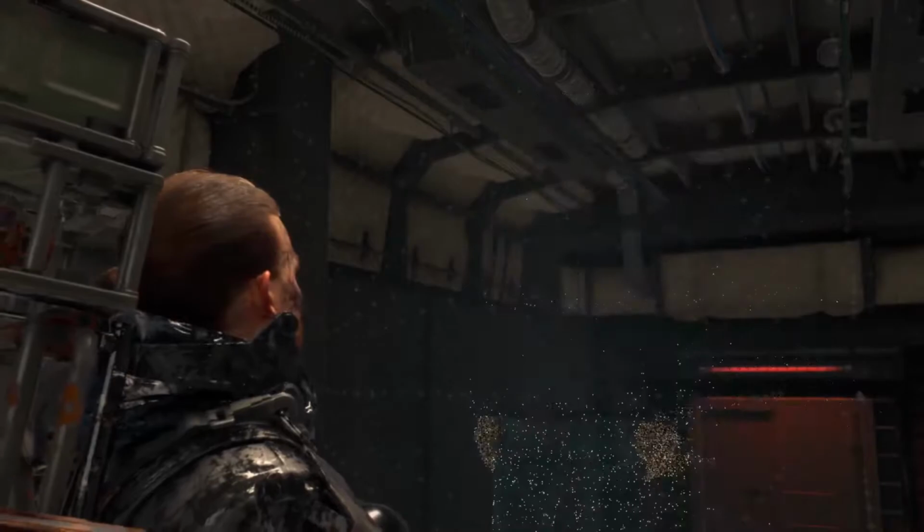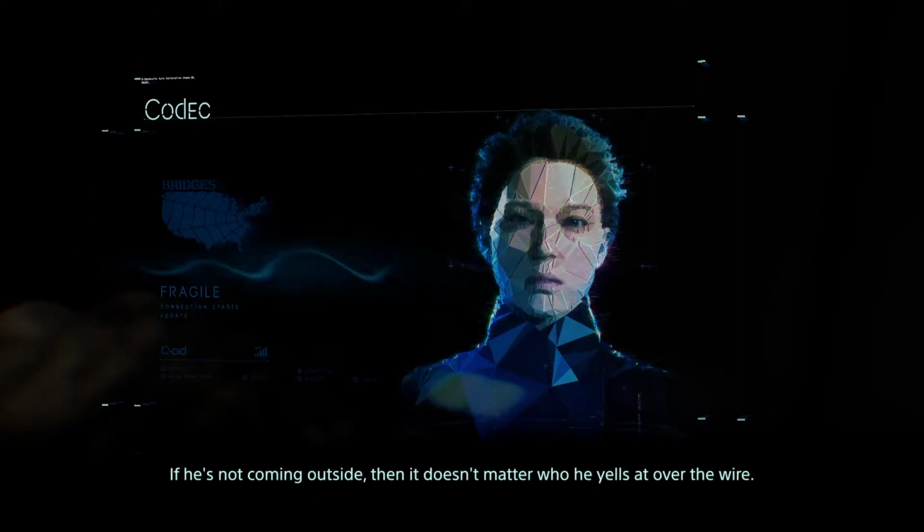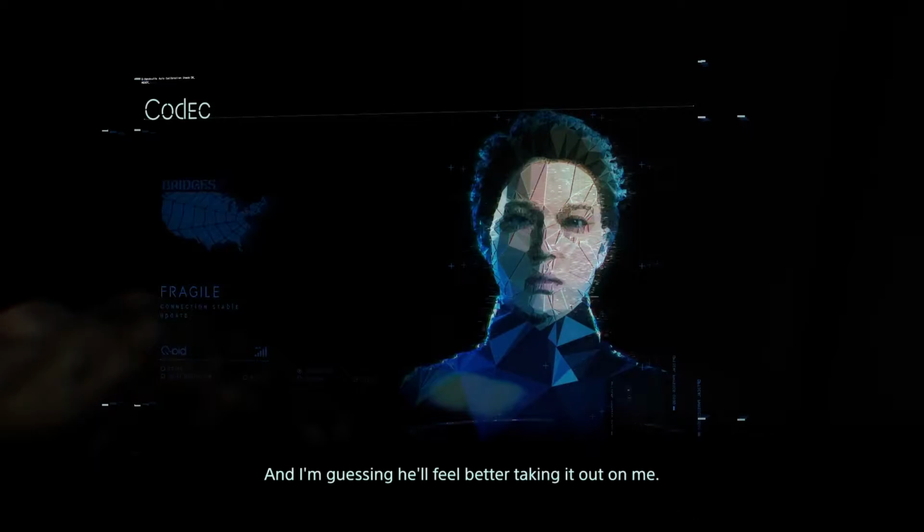Do do do do do do. He's wrong. She's in a shelter southeast of the ruins. Okay. Mind if I take over? If he's not coming outside, then it doesn't matter who he yells at over the wire. And I'm guessing he'll feel better taking it out on me. Yeah, maybe. This is gonna be interesting, I think.